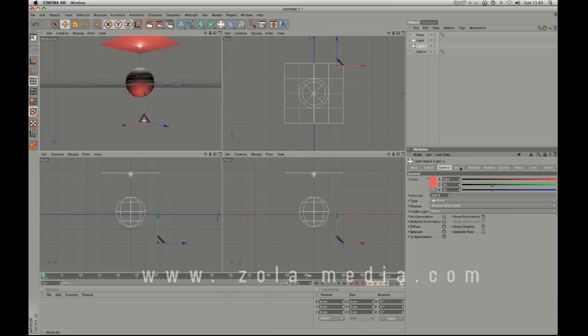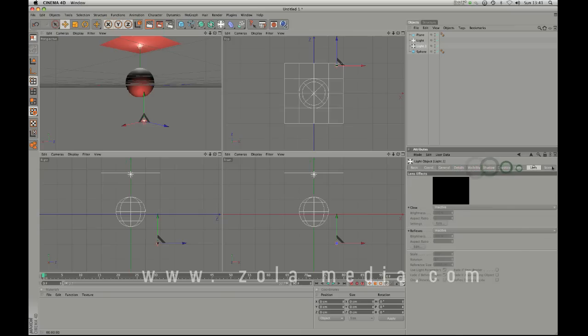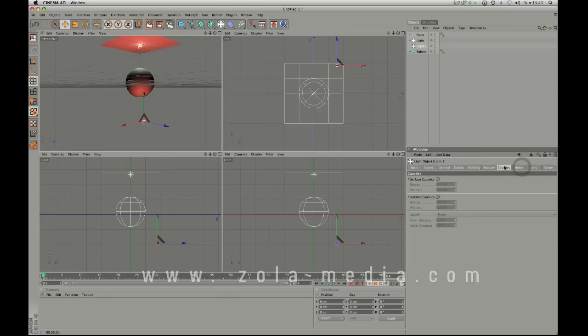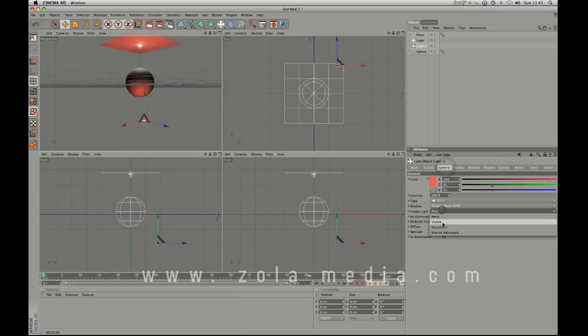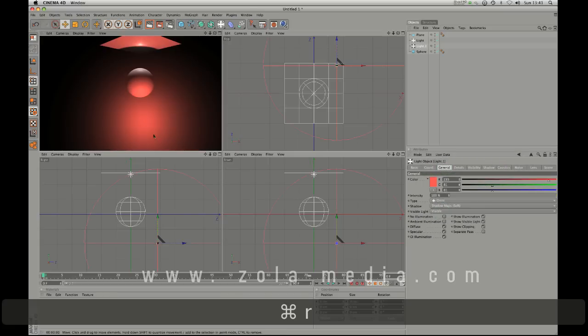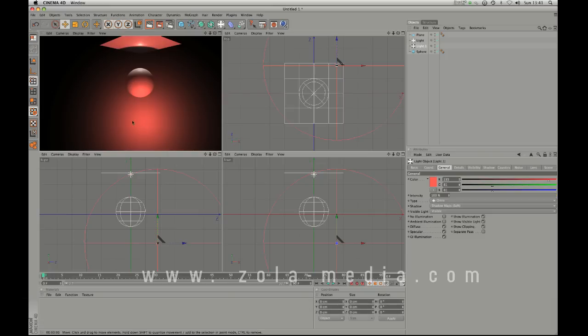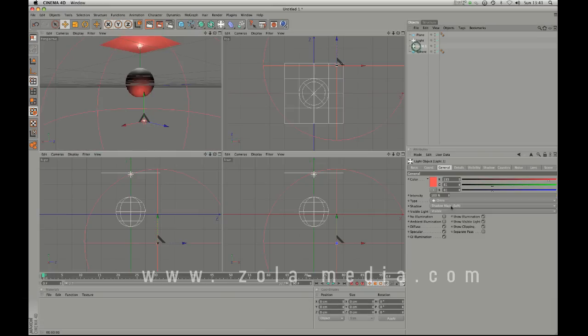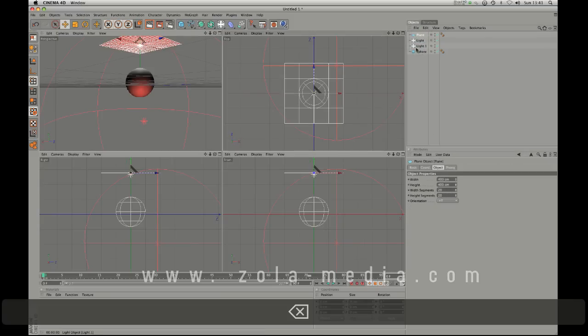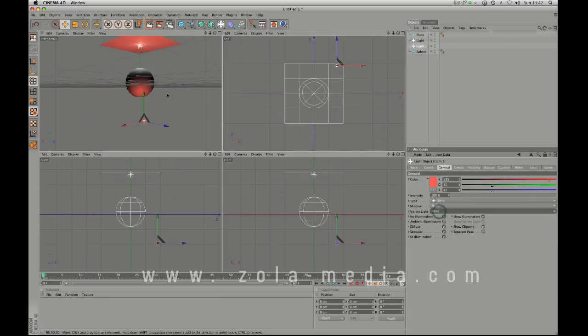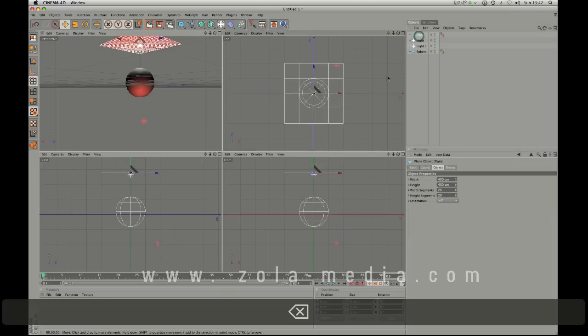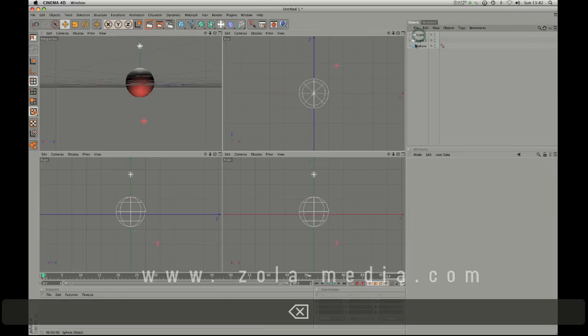Once again, you have options out here. Lens flares, if you want to add those, I don't recommend it. You can add noise. You can make your light visible. Click here, visible. And can you see now we have a basic glow from the area where the light is. So okay, let's turn shadows off and get rid of this plane and turn visibility off as well. It refuses to die. Okay.